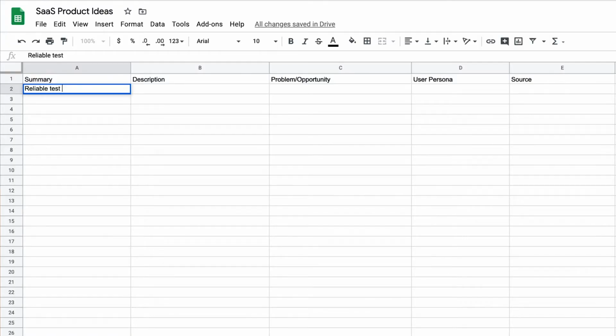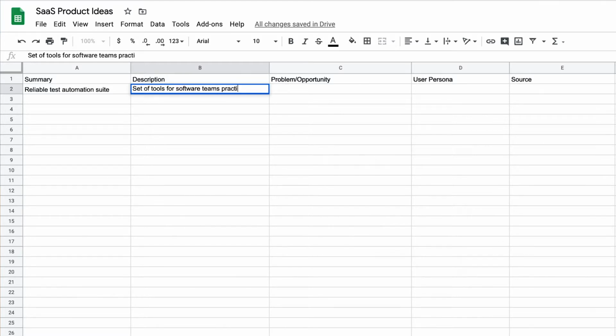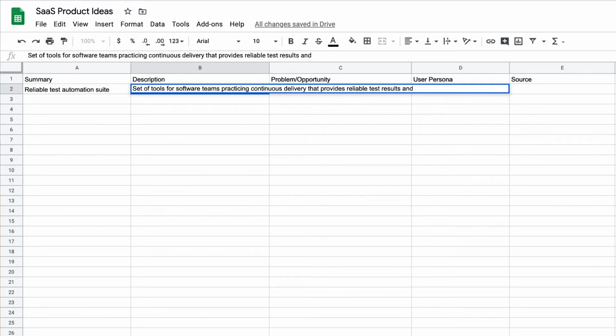So then we're going to go to our idea tracker here. Reliable test automation suite. This is a set of tools for software teams practicing continuous delivery that provides reliable test results and helpful test data.